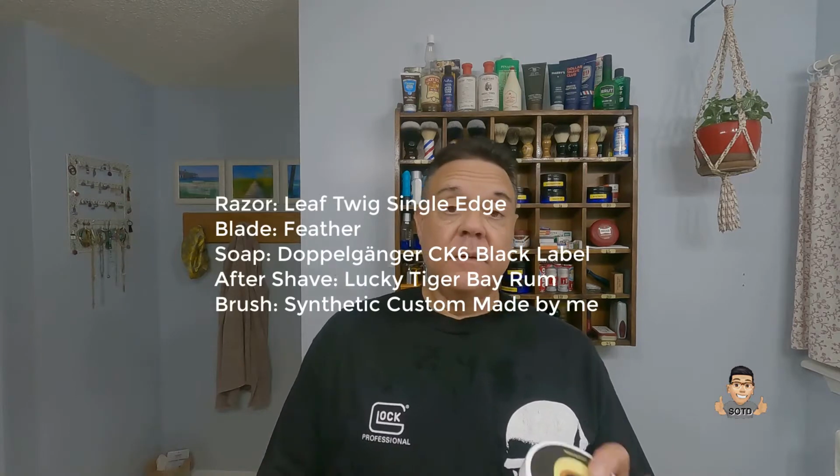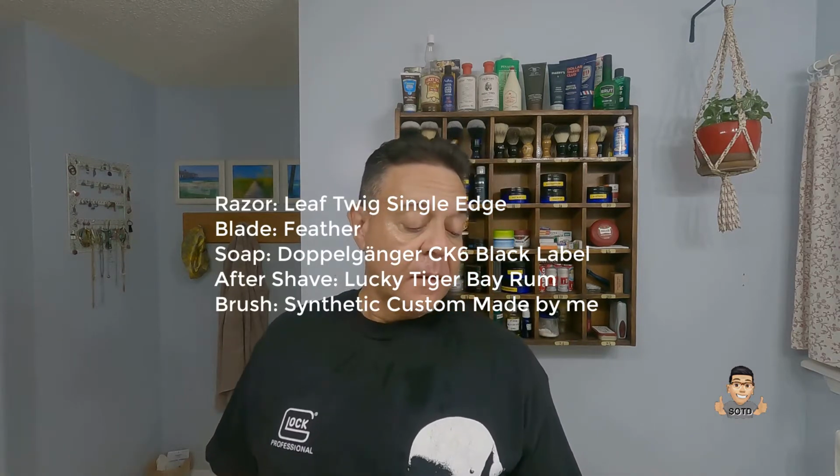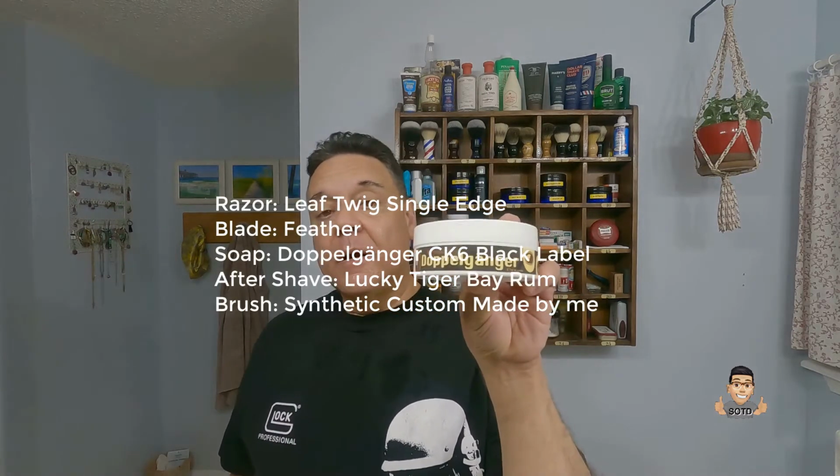Today, the shave of the day is gonna be, I got something new. So today I'm gonna be trying out two different things. Actually, all three things are gonna be new. This is gonna be the Doppelgänger Black Label. I love the smell of this stuff. Gonna be trying this out. It smells really nice.